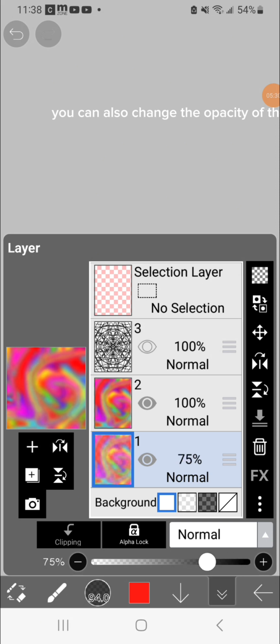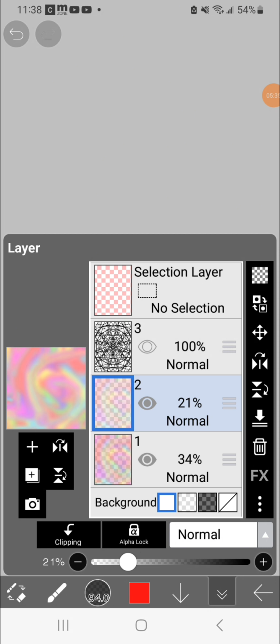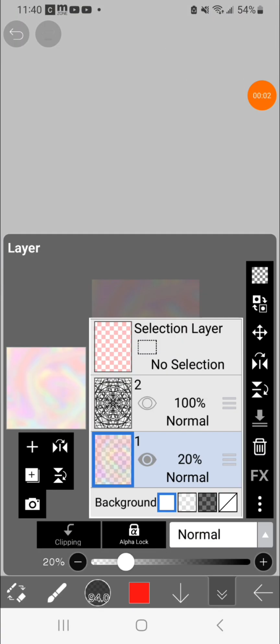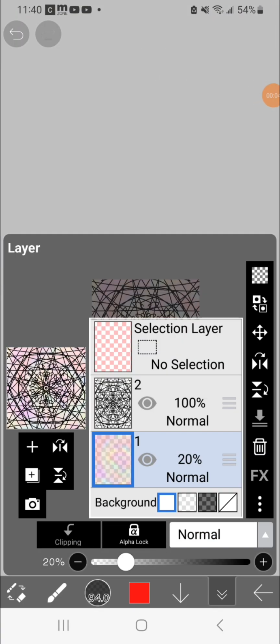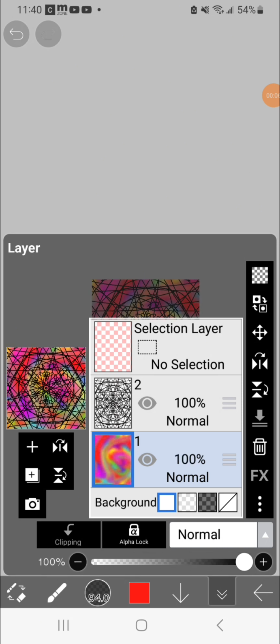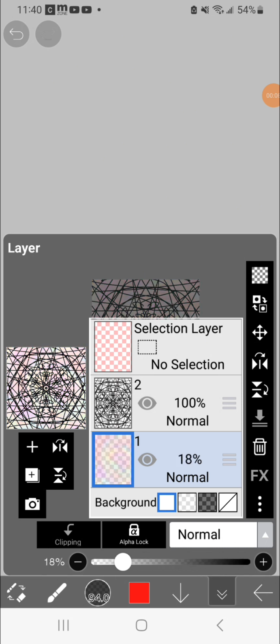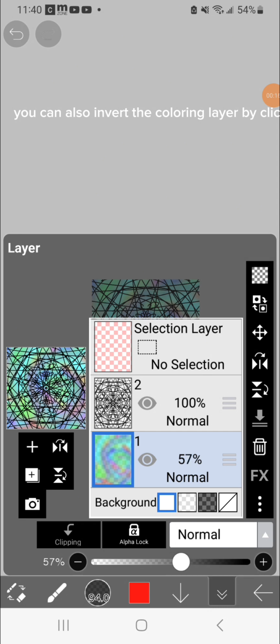You can also change the opacity of the coloring layer. You can also invert the coloring layer by clicking the Invert button.